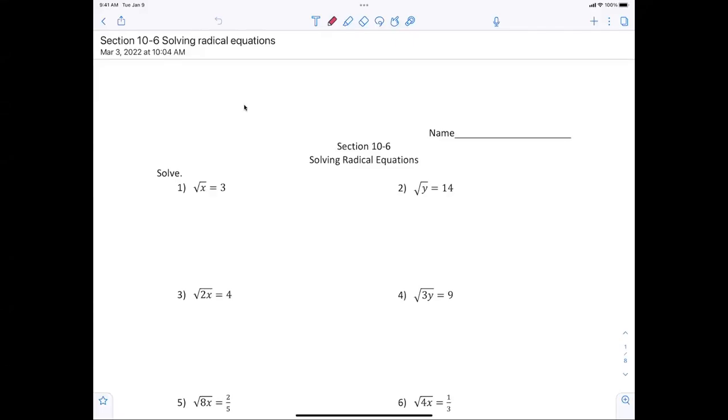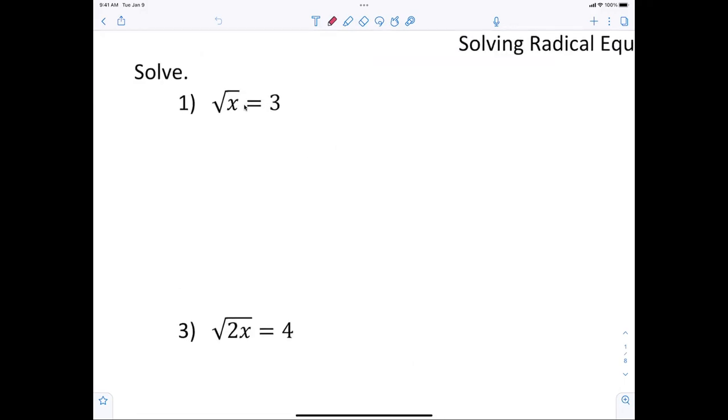I have to tell you the answer to number one. All right, the answer to number one is obviously what? Okay, so I want everybody to put x equals 9. And I'm having trouble with my iPad, so I might have to restart it again, but just give me a second. X equals 9. All right, now, how do I get 9 besides knowing that the square root of 9 is 3? How do I do this?